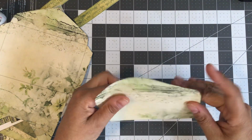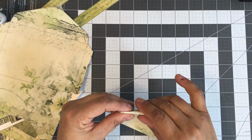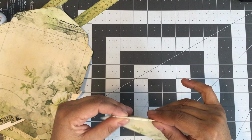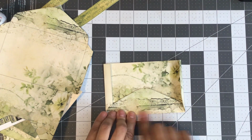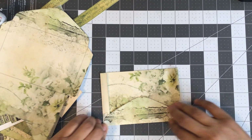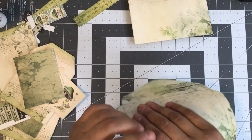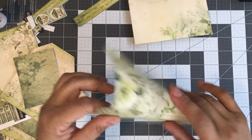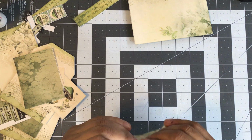But I just immediately, like I said, I saw this and I've been wanting to use this technique that we're going to do here in a minute, because I've seen it used many, many times on Instagram and YouTube, but I've never actually done it. So when I saw this, I was like, you know what, this is the project for it. And this is just thinking outside the box.